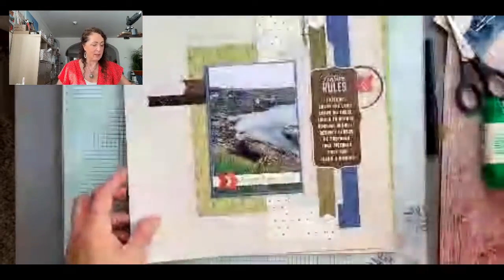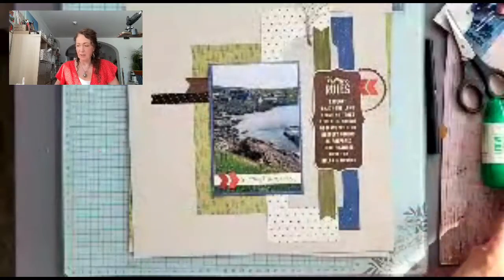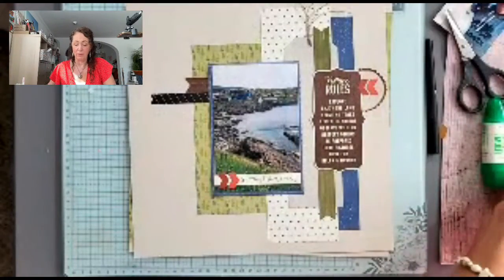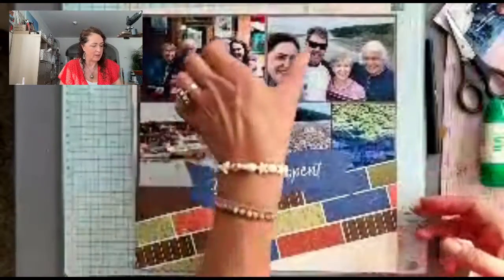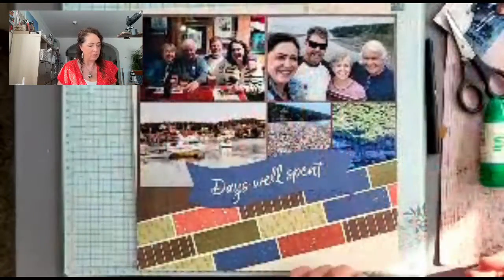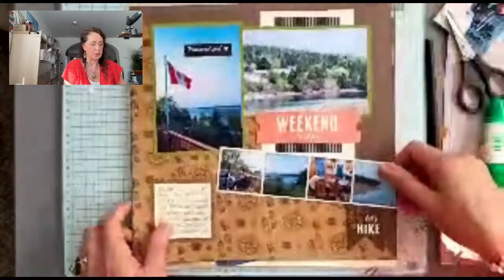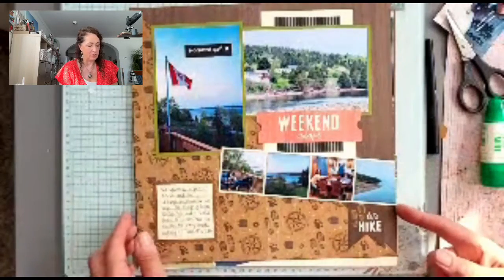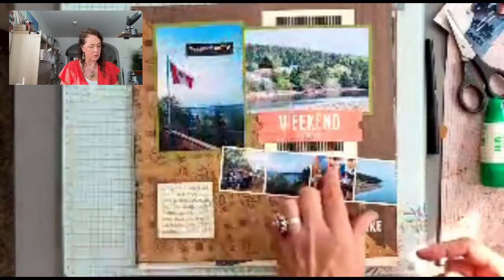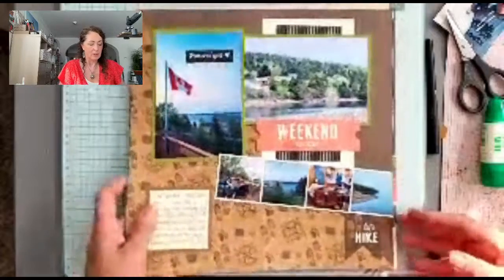And here's the other one. And here I also did a flip flap. So they also come in 6x6 because I had too many pictures. And then the last page is, I totally went off the grid for this one because I had so many pictures. And this one only had one picture on it here. So I did 5 pictures. And then on this one also, it was supposed to have only 2 pictures, and I changed them up a little bit. And then I made a strip of little pictures. And because the eye kind of goes this way, it works. Because usually you don't put little pictures at the bottom, but with my journaling box, it's good.